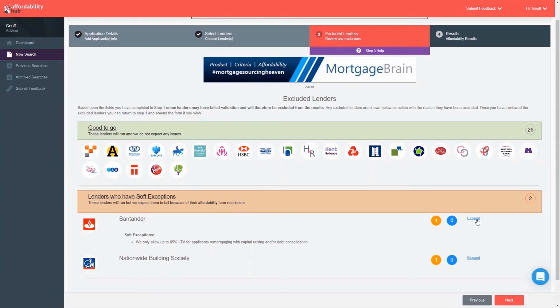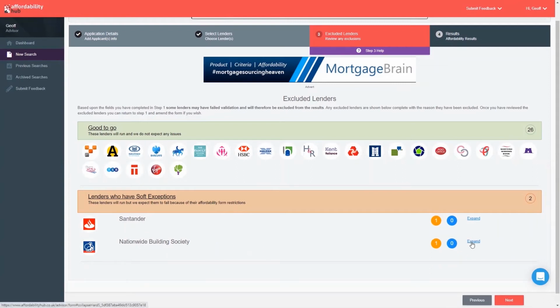Likewise with Nationwide, you remember I set my retirement age to 75. The system knows that the retirement age for Nationwide must be between 18 and 70. So I can check that if needs be and amend that figure.